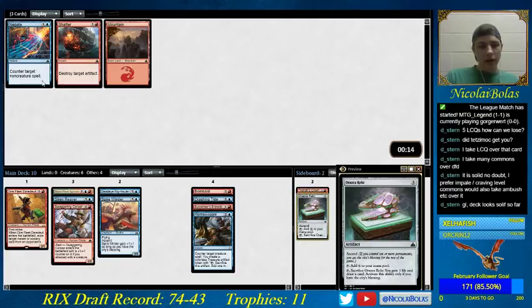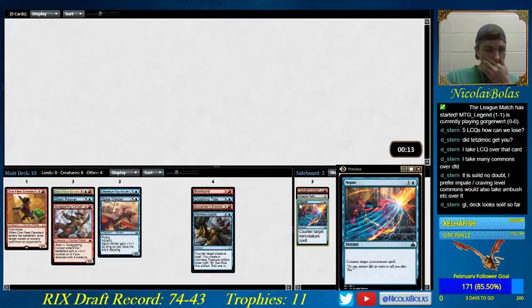Here we're just going to take the Relic. We're not going to play it, though. We're going to take a Negate for the sideboard. I think our deck is pretty open, which is a good thing.